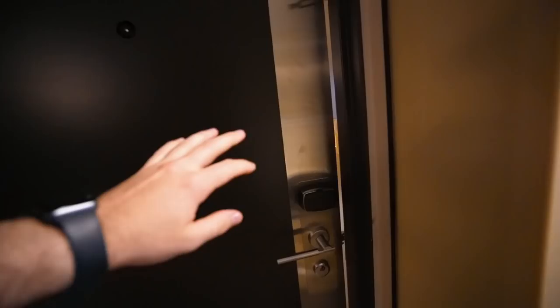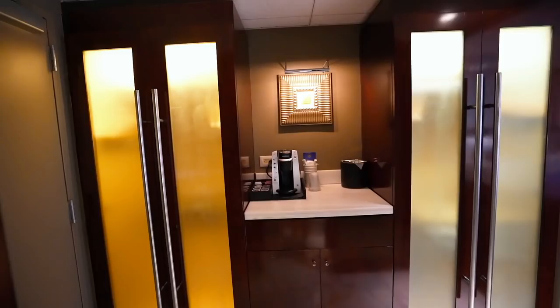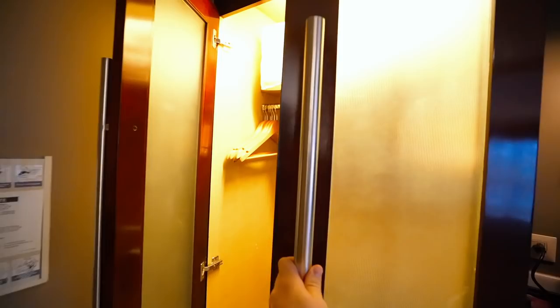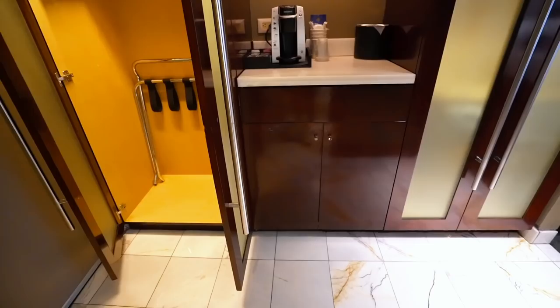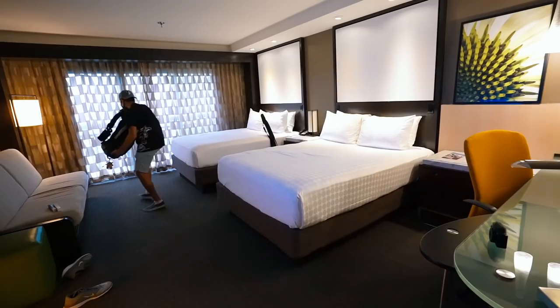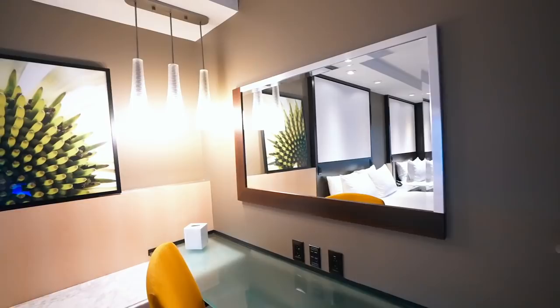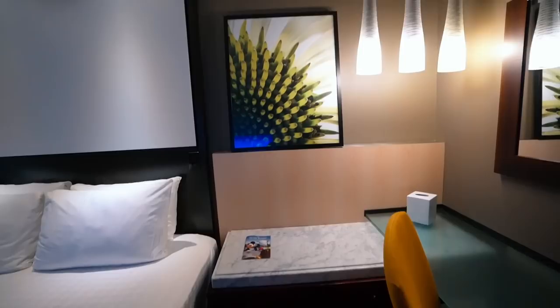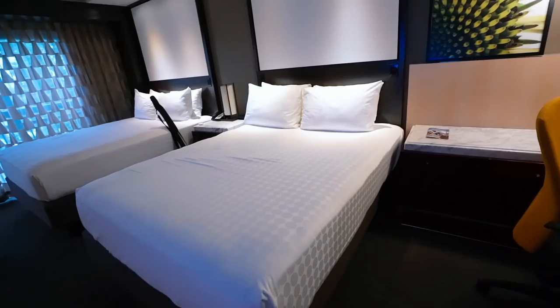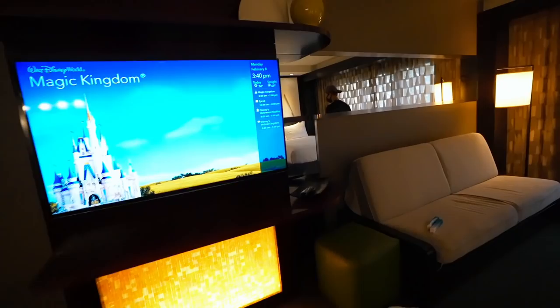Let's head on in — it's very fancy outside, I feel like I'm going into a boardroom. Here we are in your Contemporary room. To the left is where your coffee will be in the morning, and you have storage for clothes that actually has a light inside — not too many Disney resorts have a light inside their closet. Here's the bedroom — Jojo turned on all the lights. There's a really cool desk, a mirror with some really cool lights, some nice artwork, storage, and what appear to be two queen beds, plus your resort TV.